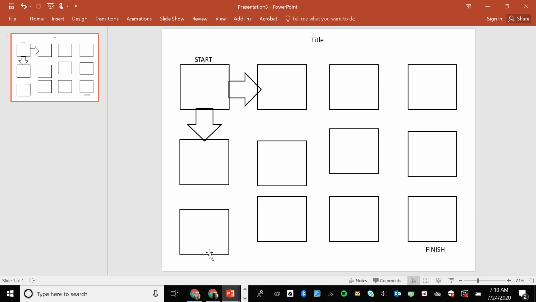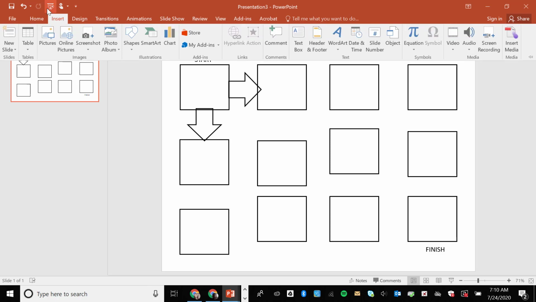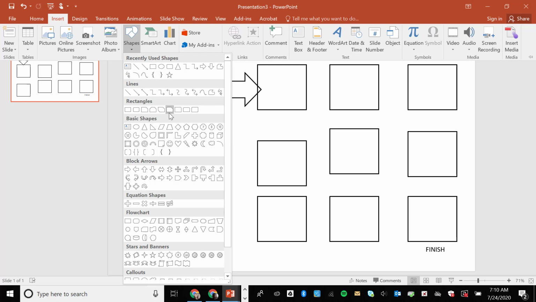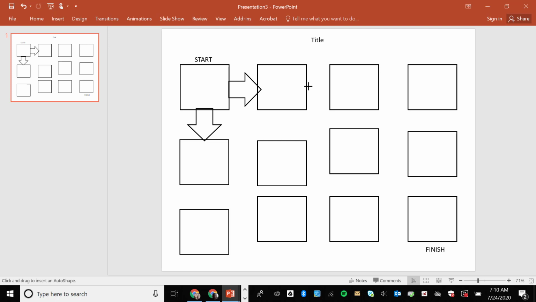You can make your finish a different place, but usually I like to have them at the opposite ends. And then the first box, I like to just have one arrow coming out of it. So this is one answer choice, this is another answer choice. And then the other ones, you can actually put just arrows that have the two sides to them. So that way it can go either way, and it makes it a little bit more interesting for the kids. So I'm going to pick the arrow that has these two sides to it, and I'm going to place that here. I'm going to move this over a little bit.